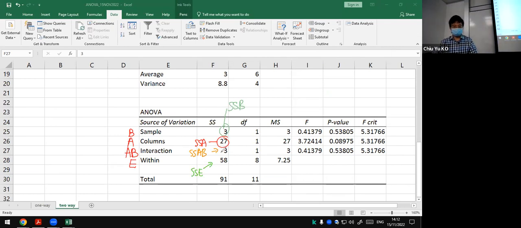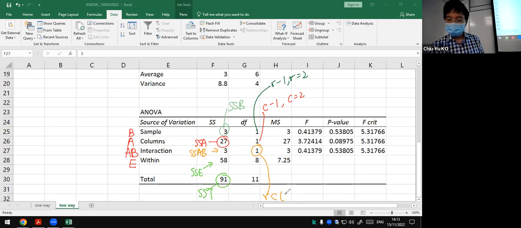So add up the whole column F, then it gives you the total SST, right? So this is the first thing. Actually, we showed it in our slide. You can check how you arrive at each single entry there. Okay. And here we have 2 columns, so column minus 1, right? Because this is C minus 1, where C is 2, okay? Because there are 2 columns there, right? And here also the same. You have R minus 1 and R is 2 here, right? Because from the B1 and B2, right?